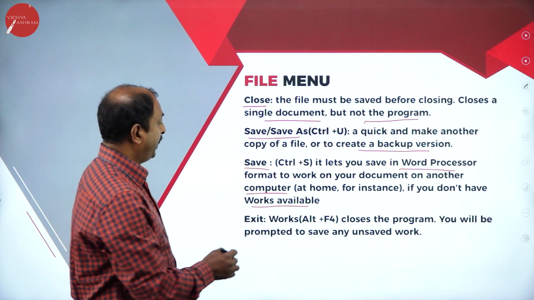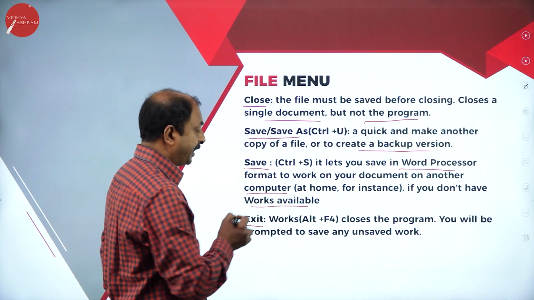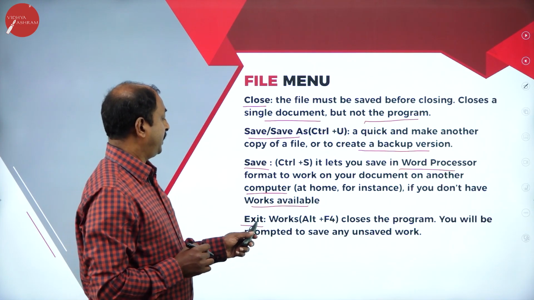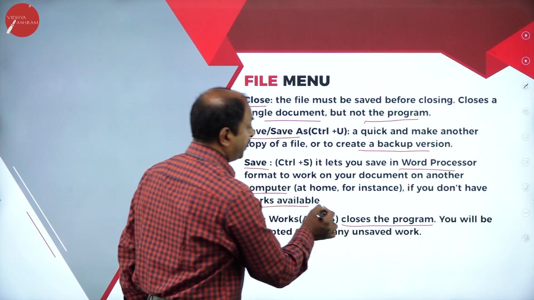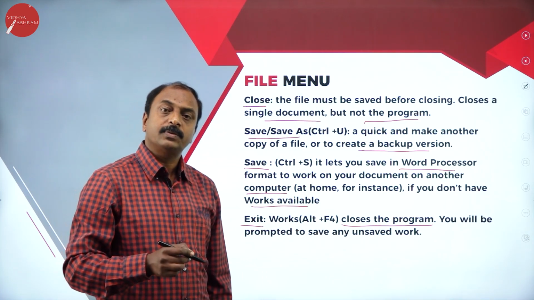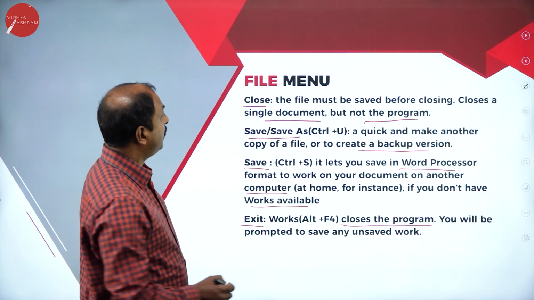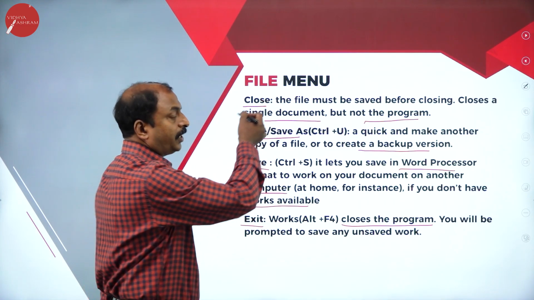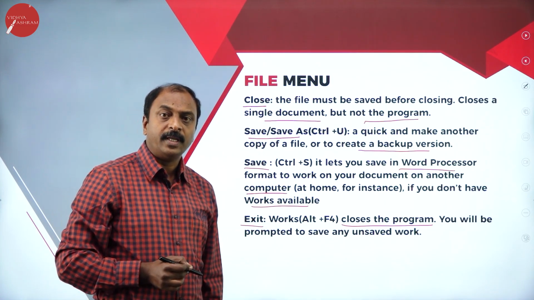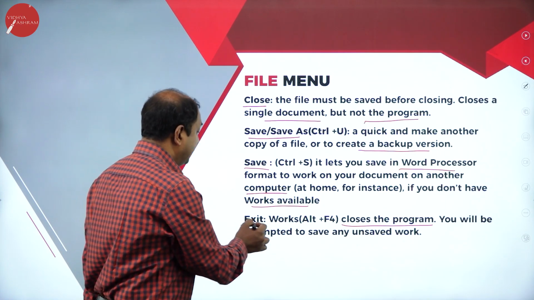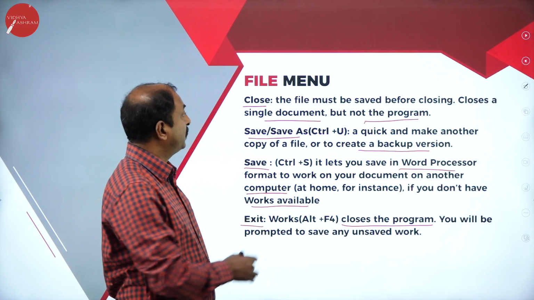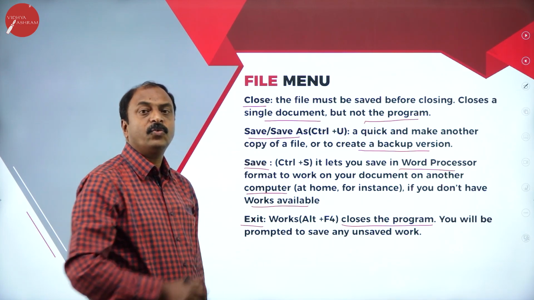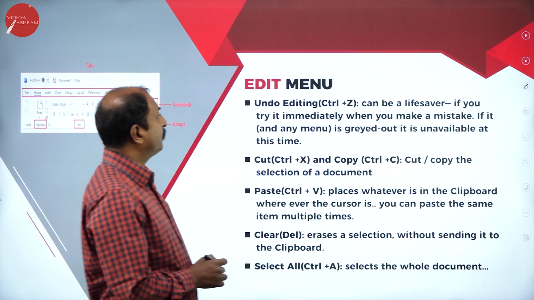Next we have the exit option. Exit means it comes out of the MS Word application, or closes the MS Word application. The close option only closes one particular MS Word file, but the exit option comes out of the MS Word application. So these are all the different options under the file menu. Next we move on to the next one.